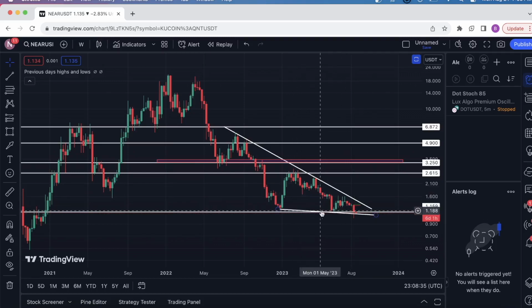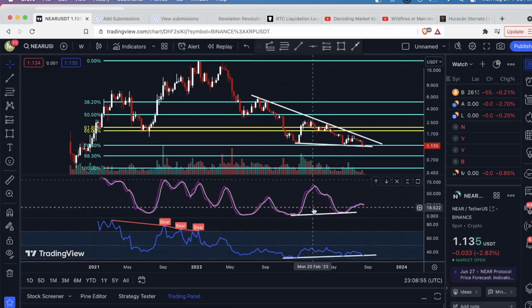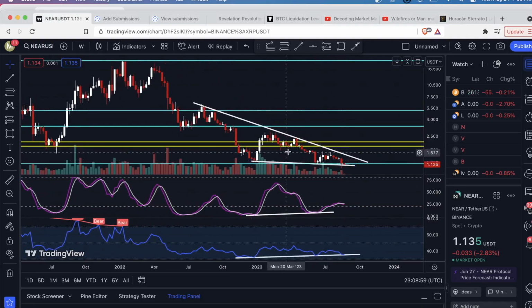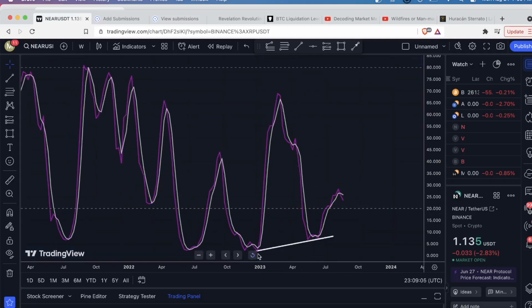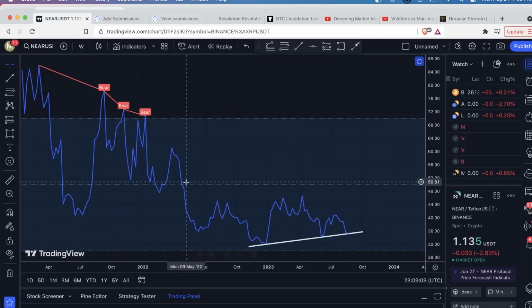The reason why I pointed that out is because we were showing a bullish divergence. So you see we had the low here, then we put in a lower low on the price, but actually I'll change the chart and show you the other one here. Yeah, basically this is a bullish divergence. If you're not familiar with it, the price makes a low, then a lower low, and the oscillators make a low, then a higher low. And that was showing on both of these. The stochastic indicator was showing that divergence, and so was this divergence indicator that I have.